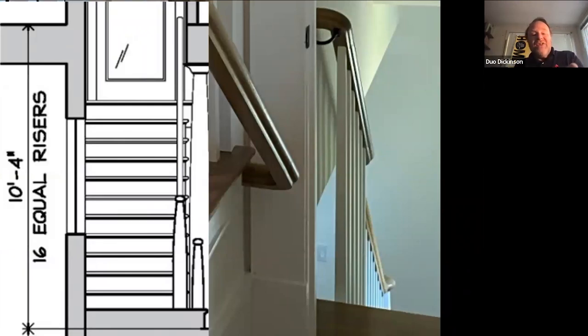But the thing which happens in something like this is stuff happens, right? So if you take a look at the railing we had, it was going to be inset more. The stair itself would be inset more, and it would go straight up. Well, to save money, they made all the stairs the same. That meant that the stair that you see in the lower right actually went out further. And to get this handrail around the wall, they did that do-si-do. And you could actually see that do-si-do there.